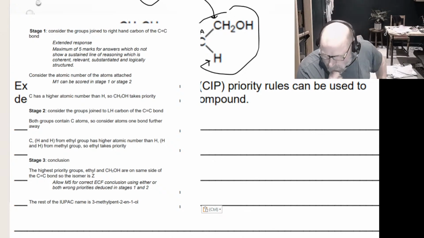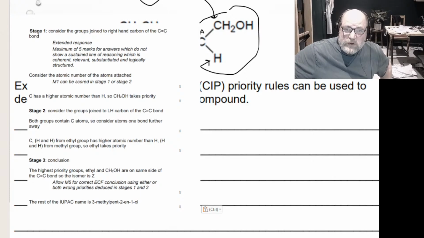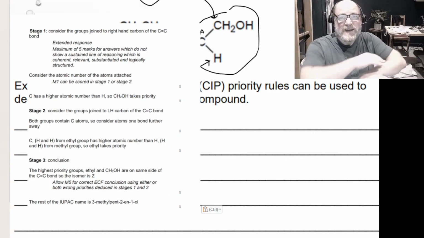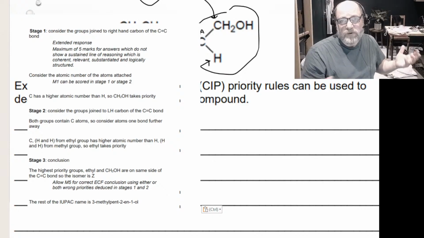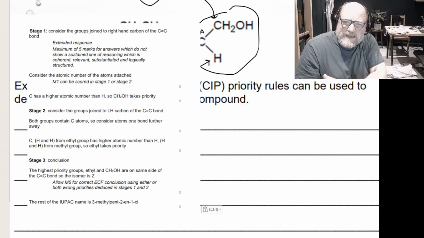Okay, yeah, absolutely right, Randoms. Absolutely right. That's how I do it. I consider the next group, but I have seen people now in mark schemes, they have started to say you can just add up the total atomic number of the group and compare the 2 groups. Like you can add the whole chain up, which is kind of the same thing.